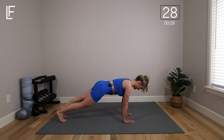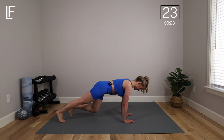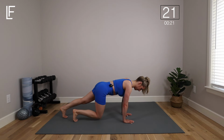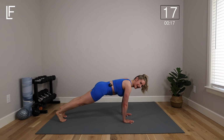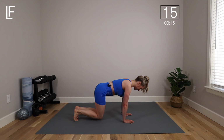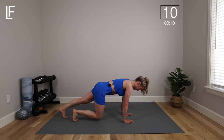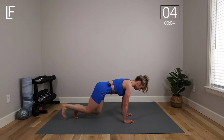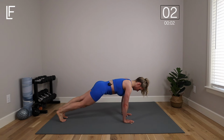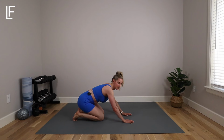Out, out, in. Do you notice my legs are extending and then they're coming back in right under my hips? As I take my legs out, what's happening in my upper body? Nothing, it's not moving. You wanna keep those shoulders right over your wrists. Yes, it's gonna make it harder, but yes, it's gonna make it worth it because you're properly positioned to engage and work your core. Last one. Woo. That one's tough. Release all the way down, shift back.